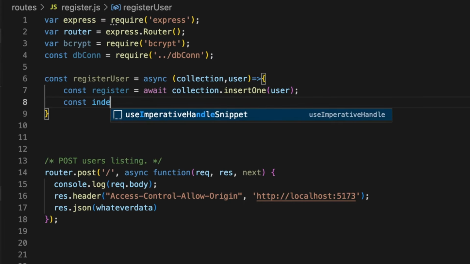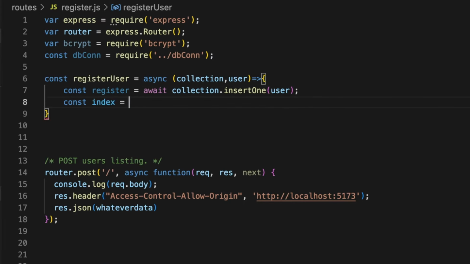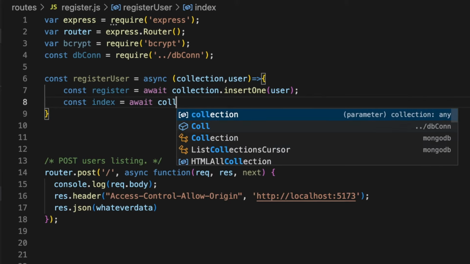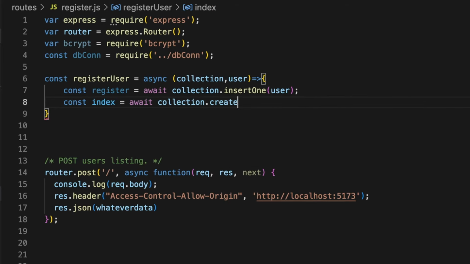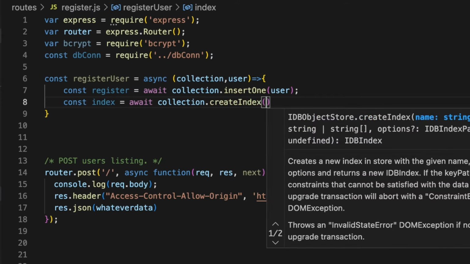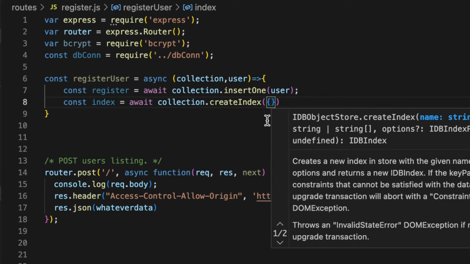And then const index, await collection.createIndex, and this is saying that we want the username to be a unique field. So that's important.